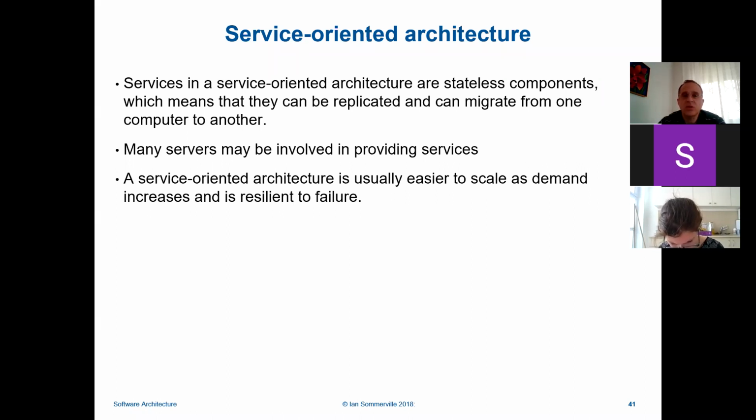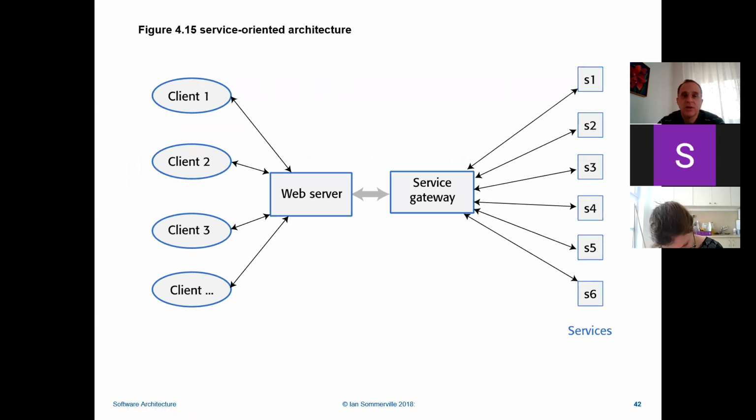A service-oriented architecture is usually easier to scale on demand as demand increases. If any server can do anything, we can decide at any moment how many servers we want to do this service or that service. So we're service oriented. In other words, we're just providing services for people who want services. An example of a service, well, we'll talk about microservices and then I'll give you an example. But a service can be DNS, can be any service that a server can provide.